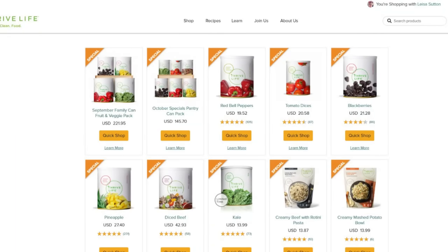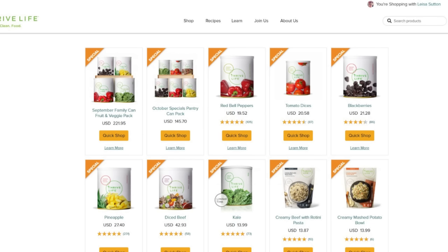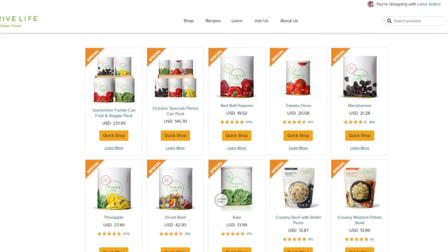Remember the meal pouches? They've just started coming out with meal pouches in the last few months and they've added some new ones, so you definitely want to take a look at those. You'll know you're shopping with me if you see my name in the upper right-hand corner. I'm grateful and appreciative if you decide to make me your consultant — you can reach me by email at suttonsdays@outlook.com and I'll answer any questions about Thrive Life Foods. I love this company, I love this food, and I love that rack. I hope you take advantage of these October specials. Until next time, everybody — be safe.